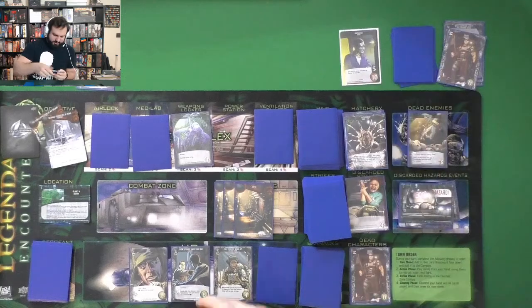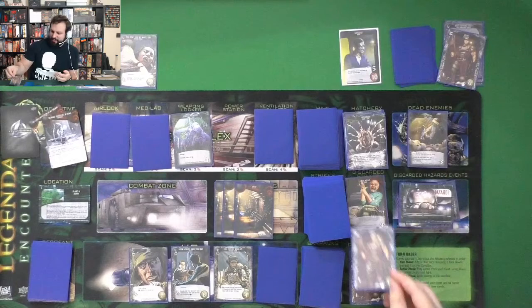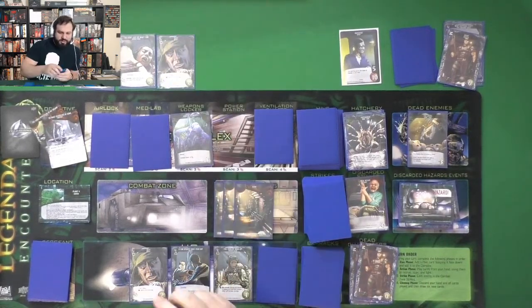Put that back, because I have the You Didn't See What I Saw, which lets me top card, and I will destroy. Now, I have Duty.